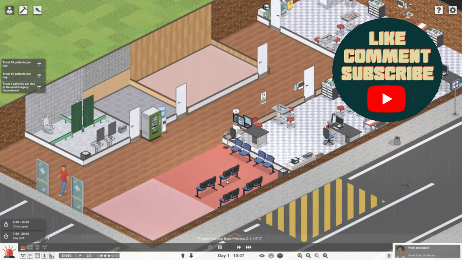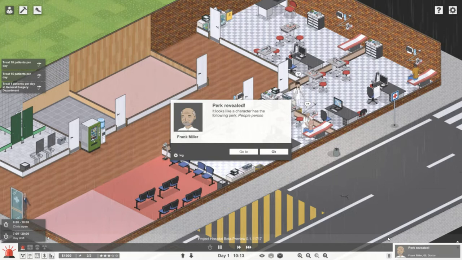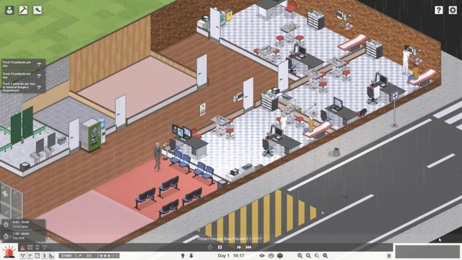So, if you remember, in the first episode we built up the initial doctor's rooms. We've started earning money. We've now treated 2 patients, as you can see at the bottom of the screen. And we've revealed some new perks. He's a people person. I noticed Sarah Cole is also a people person. We've done the insurance ones, so I'm just clearing them in the bottom right corner of the screen. You can hear the buzzer. Again, we've got to clear 10, and we'll get some cash rewards for these.